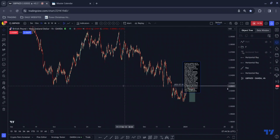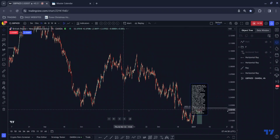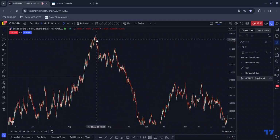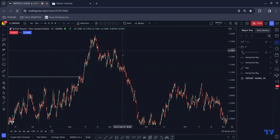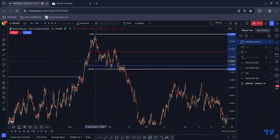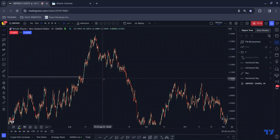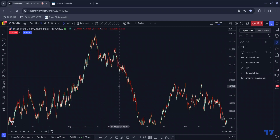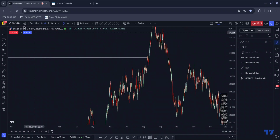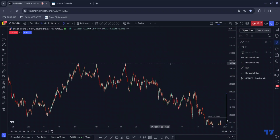And if I just analyze the sequence. So this move down, we have an impulse down. We have these little tight flags into a slightly larger flag, which doesn't pull back more than, if we analyze this, about 60% of the move, which is fine because pound Kiwi does tend to pull back slightly more. We have a reliable looking sequence of tight flags other than this sharp pullback here. But generally speaking, this is a reliable looking sequence to the downside.